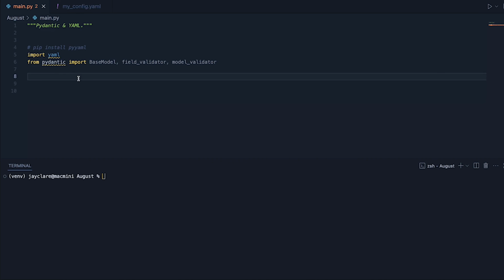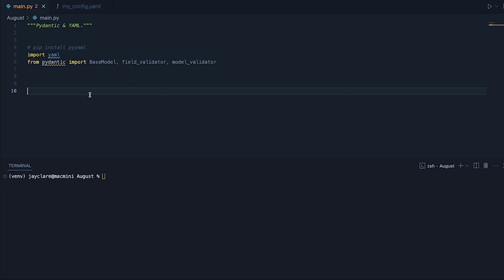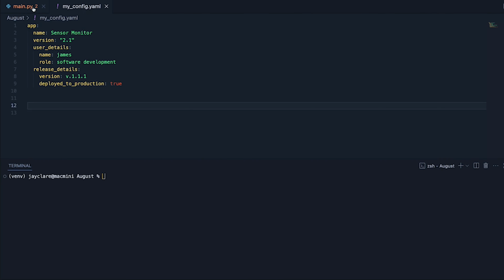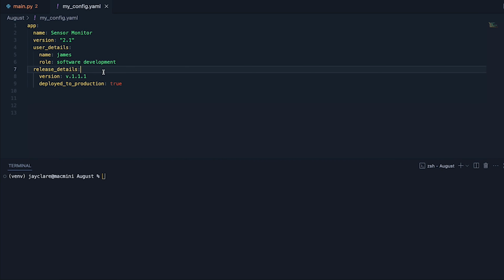And today we're going to be looking at how to parse files that look like this. So more specifically, these are YAML files. Interestingly, Pydantic at the moment doesn't include any kind of initial support for parsing these straight out of the box. But YAML files are increasingly popular, so some people use JSON, some people use YAML, some people use TOML. I guess it's down to preference if I'm honest. So let's take a look at how to parse YAML.